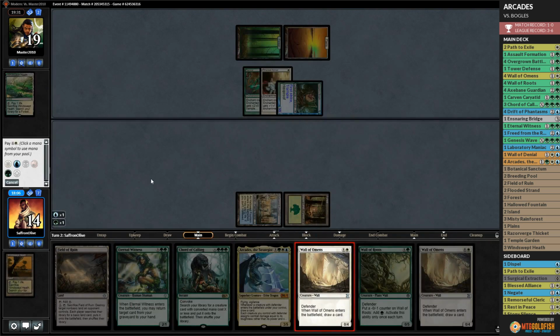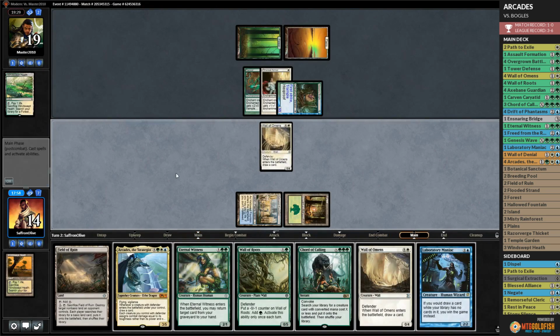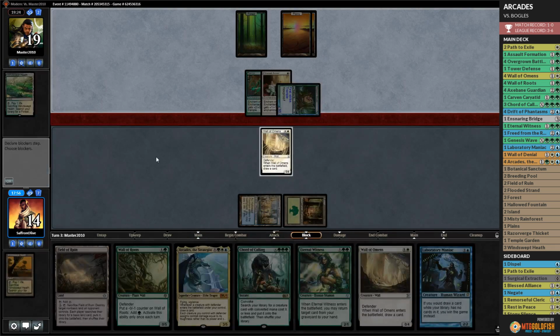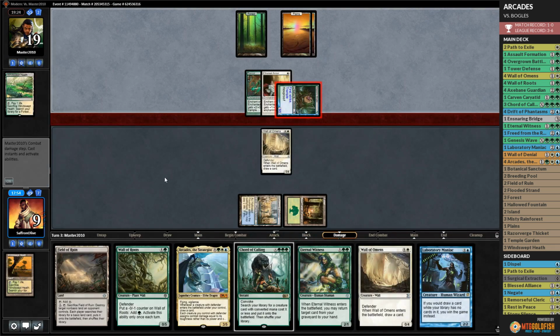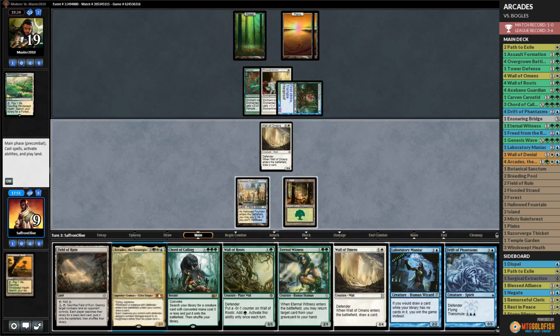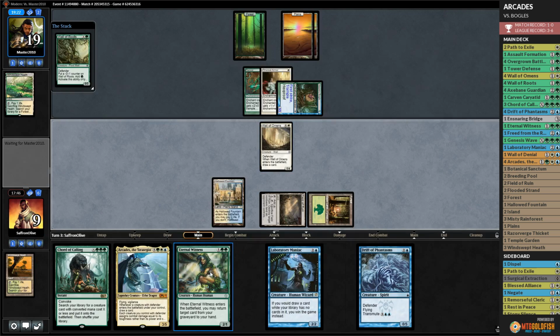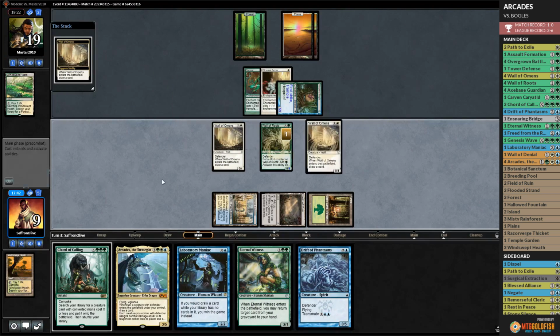Play a Forest. Play Wall of Omens. Draw a card. Lab Maniac's not the most helpful. Plains for our opponent. It's in for 5. Well, we take it down to 9. And passes. There's our drift. So play Field of Ruin. Play Wall of Roots. Play Wall of Omens.